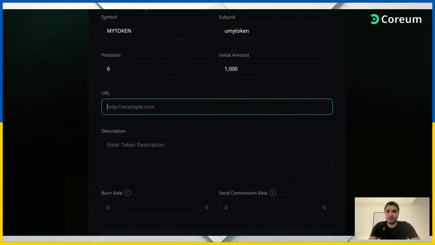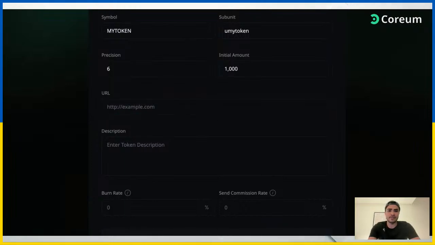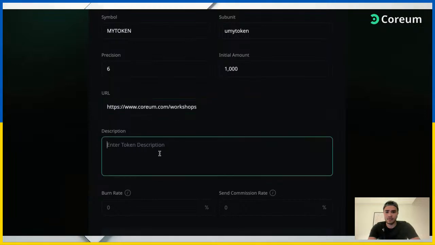But for the sake of the presentation, let's just take this one, coreum.com/workshop, where you can find all of the different workshops that have been done by the team so far. So this is a fungible smart token for the TokenHub workshop.